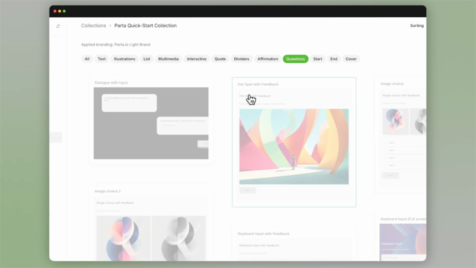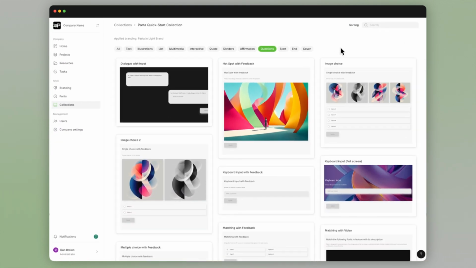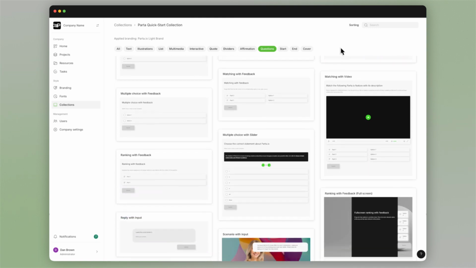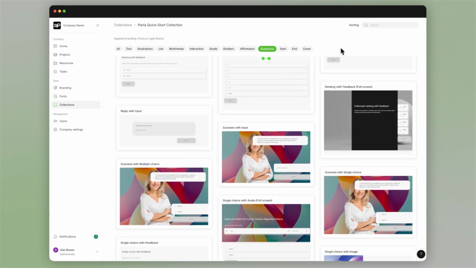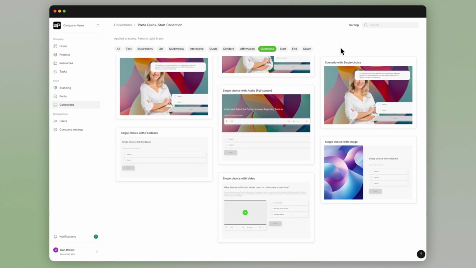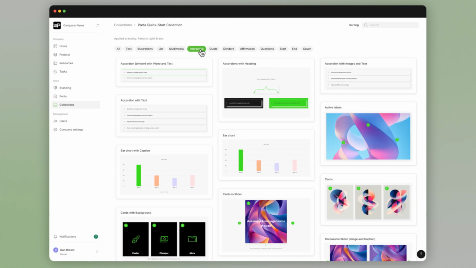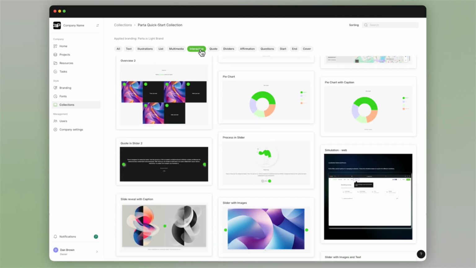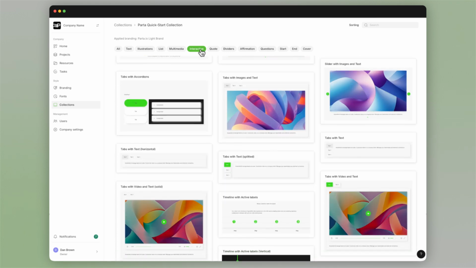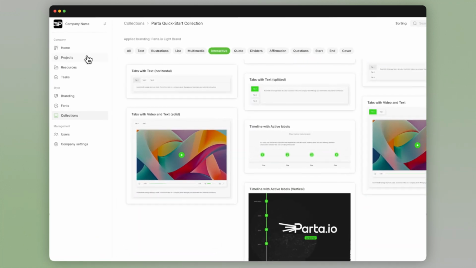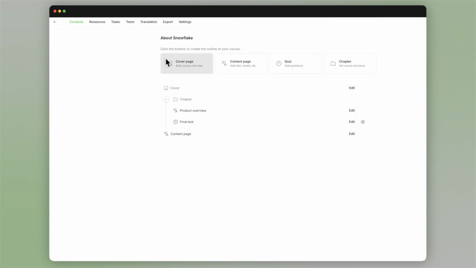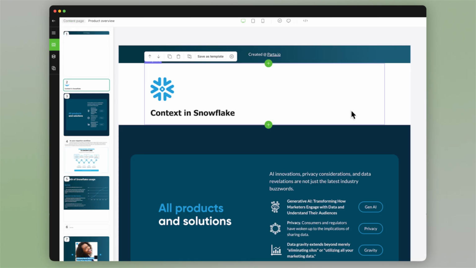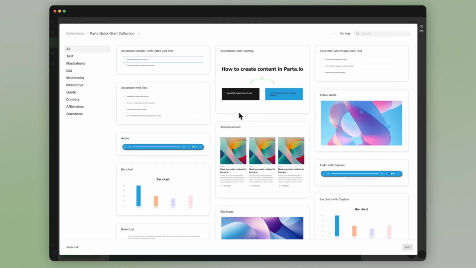Another part of standardization is the layouts. You could already have a variety of templates on the shelf. Hotspot quizzes, single or multiple choice questions, ranking, matching, and so on. There's also a range of interactive layouts like sliders, flip cards, grouping, and even simulations. You can benefit from all these ready-made layouts while creating content. Simply click Add and choose from the available options that you need.